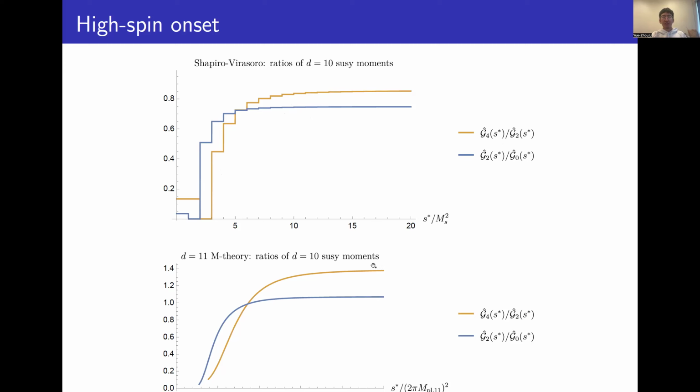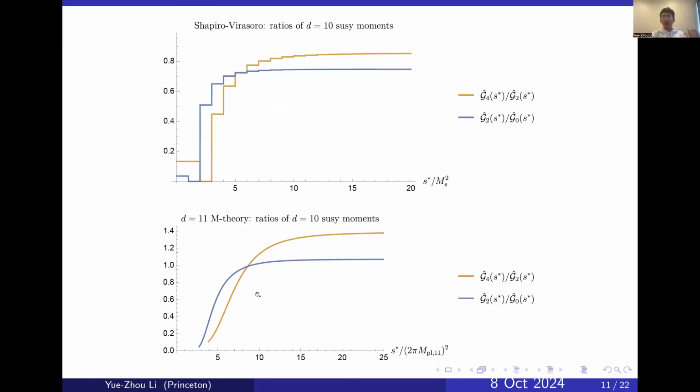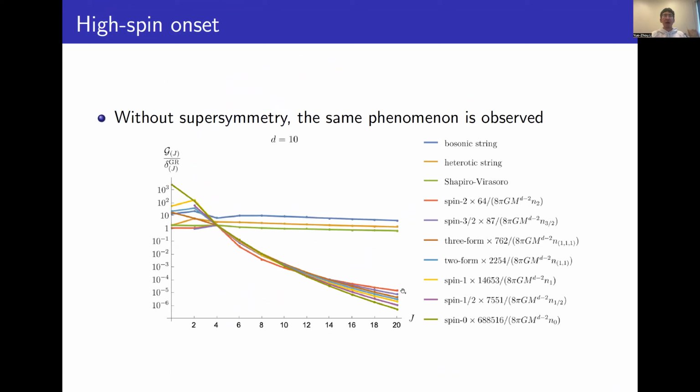The second thing that we can do is we take the work by Patrick Vieira, Jerome Penedones, and others, where they bootstrap the 11-dimensional M theory amplitudes for graviton scattering. We can take that and do the compactification into 10 dimensions, and then again compute these ratios of moments. And then again, for this plot, we find that the ratio becomes order 1 when we go to the energy roughly the 11-dimensional Planck scale. So these are the 2 scenarios that we show.